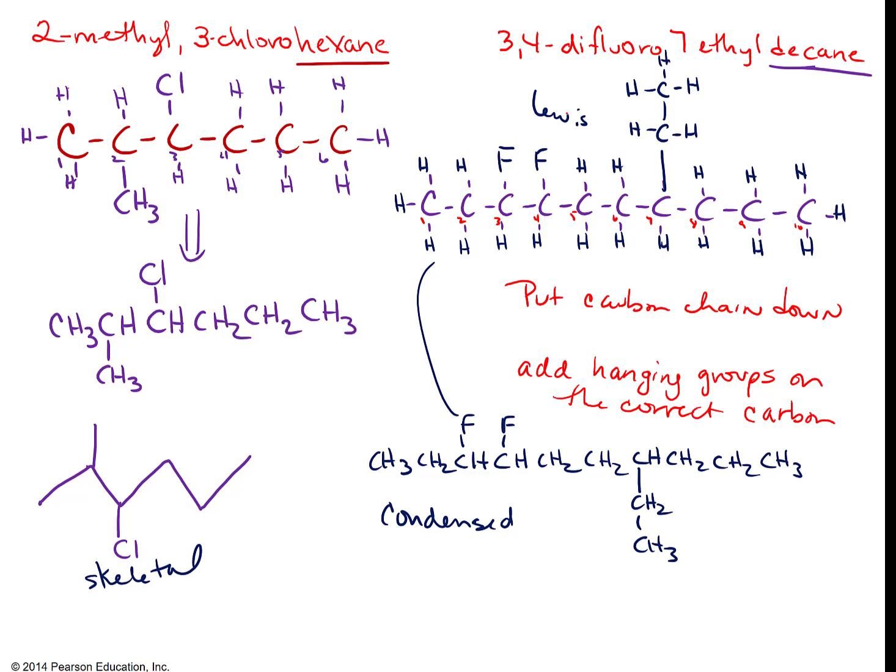On your test, this will be one of your short answer ones where I just say draw it, so you can have it as long as I'm looking for: are there 10 carbons? Do I have the 2 fluorines on the right carbons? Do I have the ethyl group? You can use the skeletal, or the Lewis, and it'd be fine. But when you see them, you need to be able to recognize and name them, whether you see skeletal, condensed, or Lewis structure. That's why I give you examples with all 3 of them, because your homework is going to give you examples with all of them.